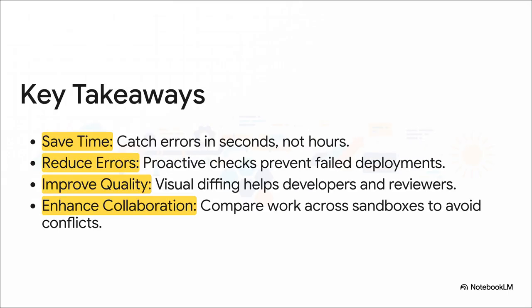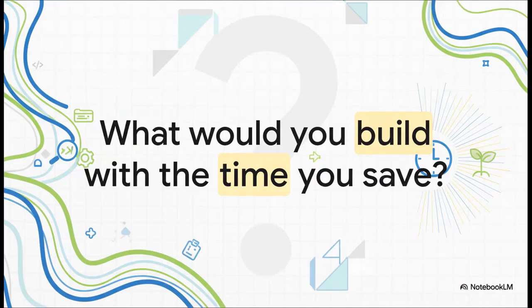So, let's just wrap this up. What's the bottom line? The new commit experience is really about a fundamental shift in your workflow. It's about saving you hours of time by catching errors before they happen. It's about drastically reducing failed deployments, which improves the quality of your releases, and it makes collaboration across your team so much smoother. And that really leaves us with one final exciting thought.